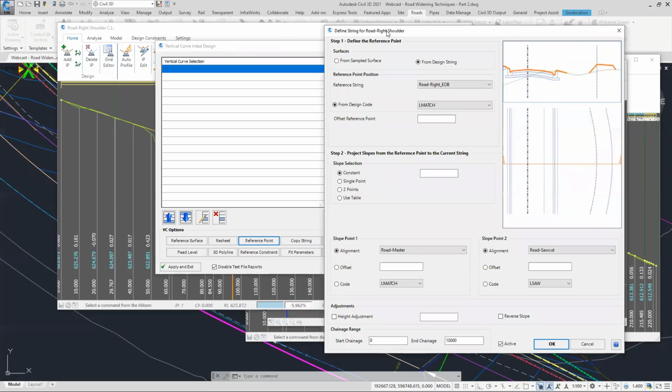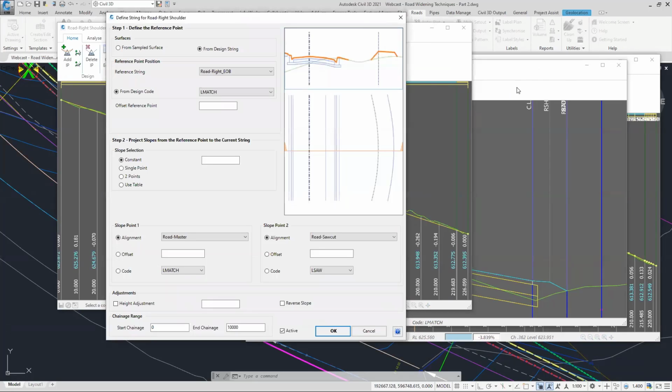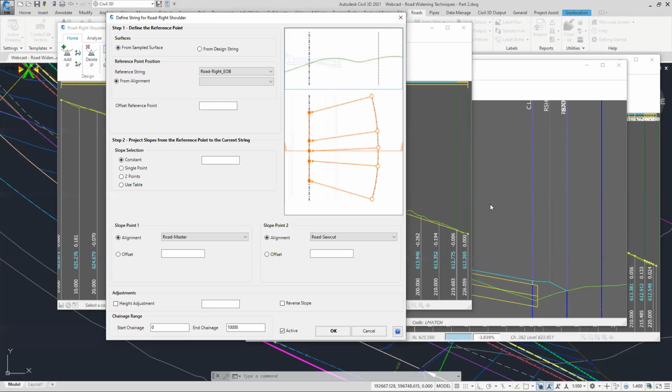One thing I'm going to mention, and I meant to do this before without moving the cross section, is that we could actually use sampled surface. Sampled surface will allow us to read the surface between two alignments. Now we have an alignment at the centerline, we have an alignment at the saw cut. If I use sampled surface, the software will just read the elevations at those 2 points and do exactly what it did with the centerline, which is why we've got this option down here. In fact, we might just do that.